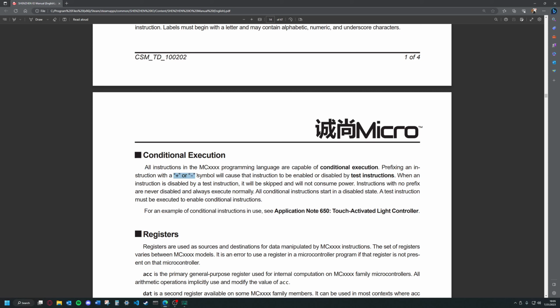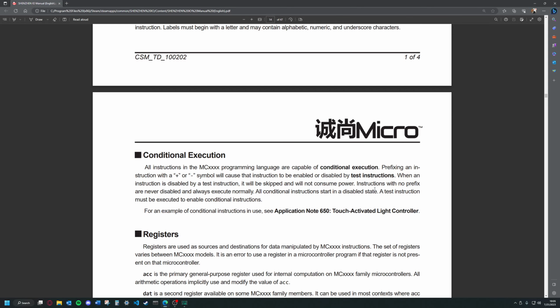Prefixing an instruction with a plus or minus symbol will cause that instruction to be enabled or disabled by test instructions. When an instruction is disabled, it will be skipped and will not consume power. Instructions with no prefix are never disabled and always execute normally. All conditional instructions start in a disabled state. A test instruction must be executed to enable conditional instructions. Interesting.